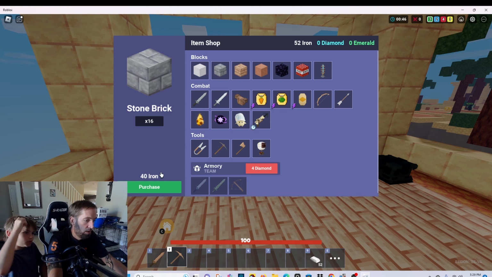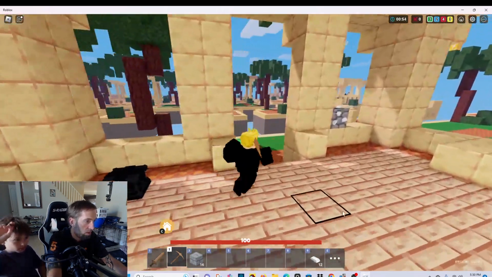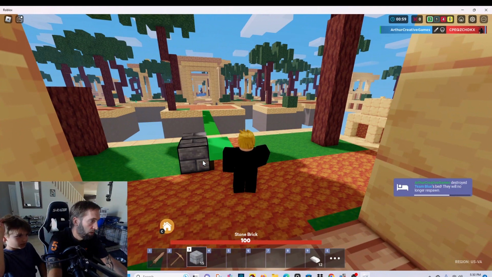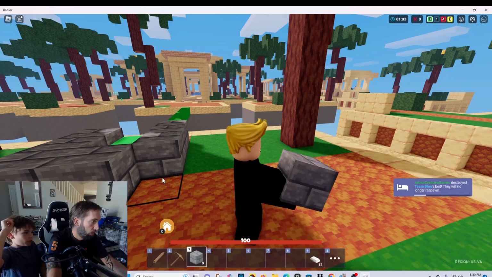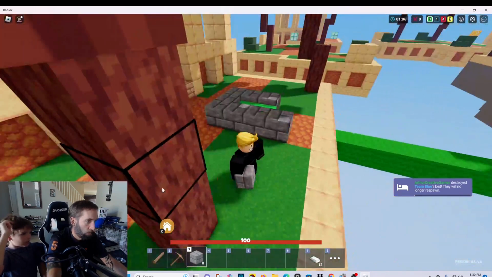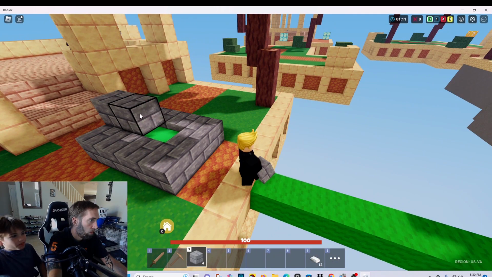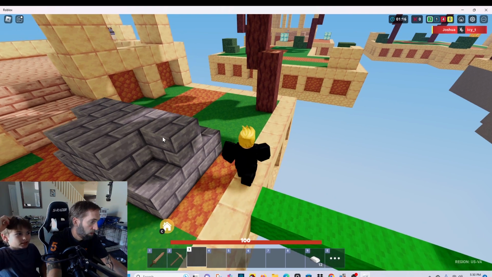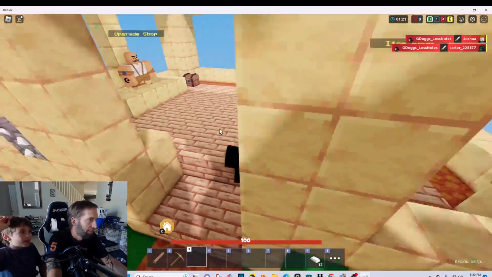There's an ender pearl. And if you guys are wondering about those little food pack thingies, I'll tell you what they do. If you plant them down and wait long enough, it's probably like 15 seconds, wait for them to grow, and if you harvest them, you get diamonds. But the thing that I hate about Bedwars is they make the diamond sword out of emeralds.